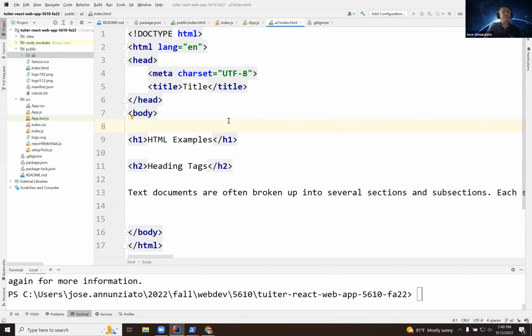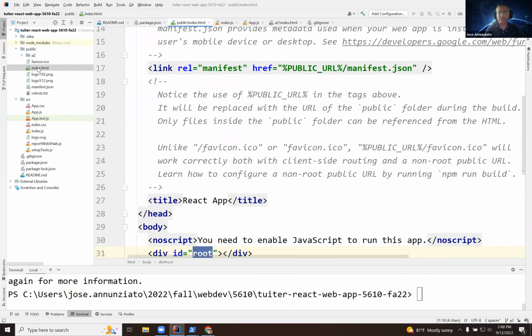So a couple of things. One of the things we're going to do is modify index.html. If you remember, index.html is under the public directory, and as we described in the last lecture, index is the entry point of the entire web application. It's a standard file name that the server understands is the entry point. That's the first page that gets rendered on the screen.